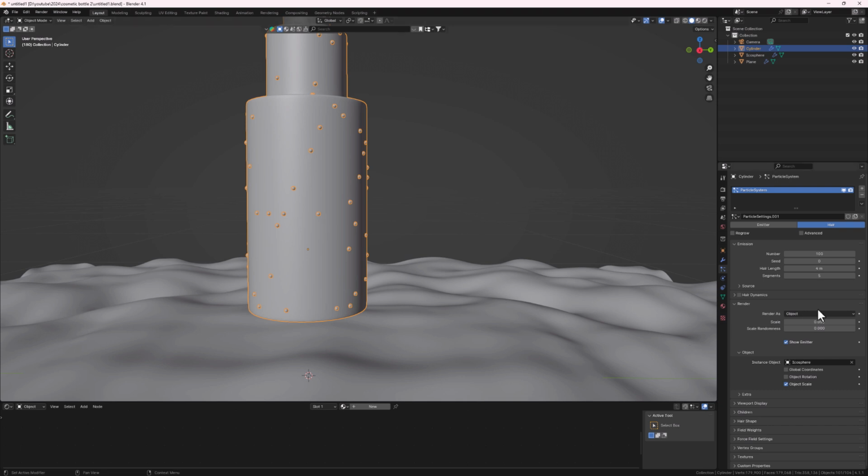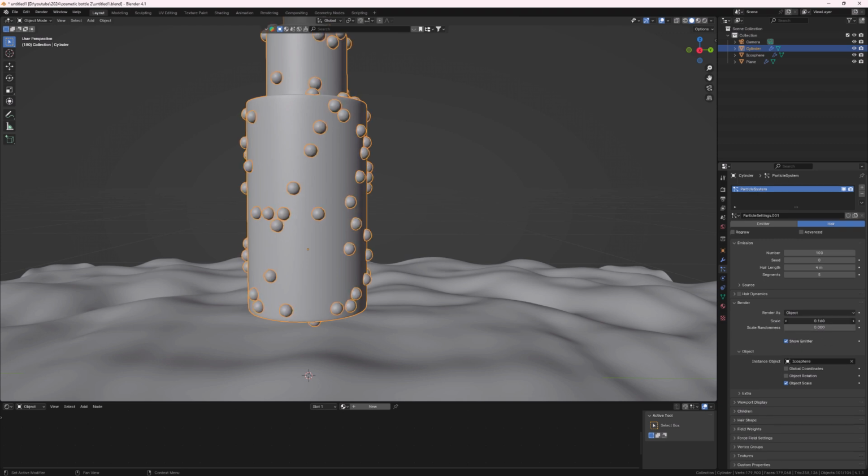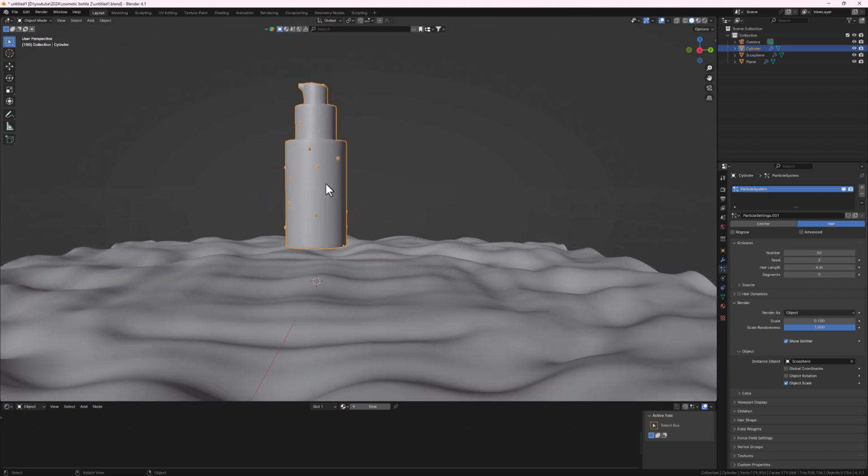So next, into our particles tab, we just have to do a few settings and then we are done. Increase the scale here. So let's bring it to somewhere here, and then we can add in some scale randomness so that some of the particles are small and then some of them are big, like that. Then we can play with the seed, maybe decrease the number to, let's say, 50. Right, and then we are done.